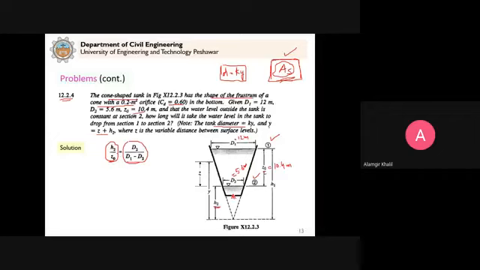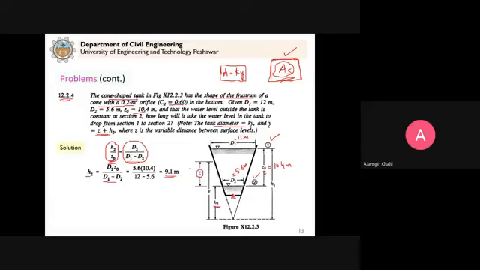So from here we can simplify: H2 is equal to D2 times Z naught divided by D1 minus D2. Now everything is known, just plug in the values. So H2 is now 9.1 meter. And now we are given that Y is equal to Z plus H2. What is Z? Z is essentially this distance. Y minus H2 will be your Z.